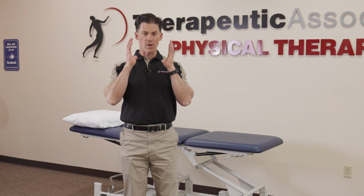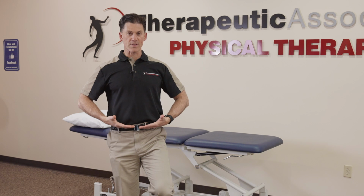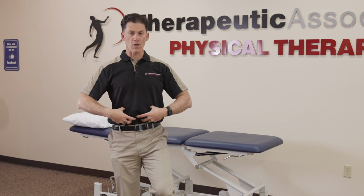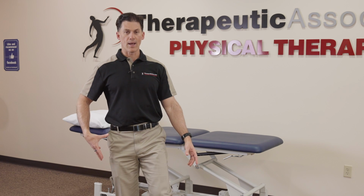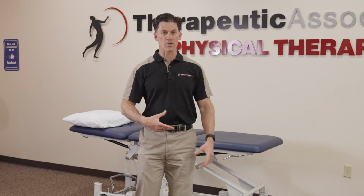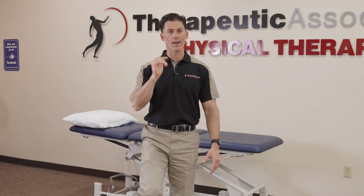So trunk straight, place your weight on one side, lift your leg up, keep it centered, keep your trunk centered, strong core. That hip is really having to work as you're standing on one side. And then again, switch to the other side and try to keep yourself centered, lift the other side, keep your body centered, try not to be leaning one way or leaning the other way.